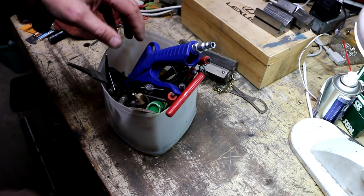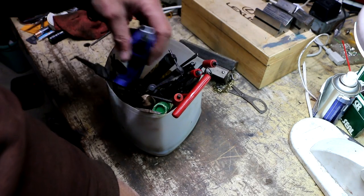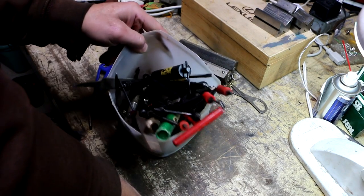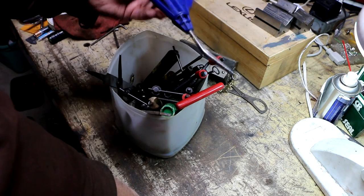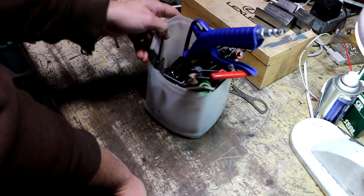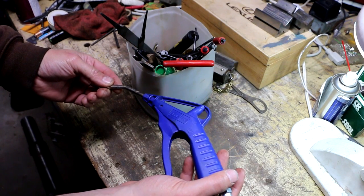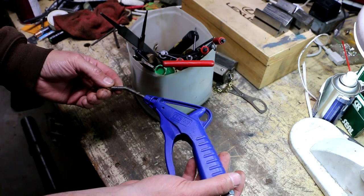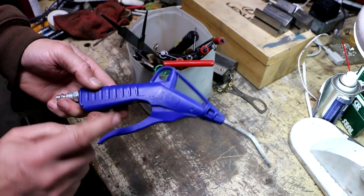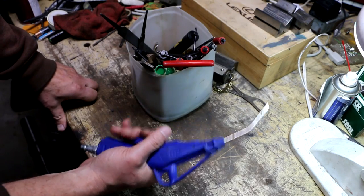I was looking at his table where I got the belt lacer and all that other stuff, and he was being so cheap I decided I put together another group of stuff here. A lot of this stuff was already in here and then I added some things I saw. He said give me two bucks — two bucks for all of this. So let's look at this first since I kind of liked it. It says Ceon 208 and on this side what caught my eye is that it says it's made in Sweden, so I thought well that might not be bad quality even though it's just plastic.